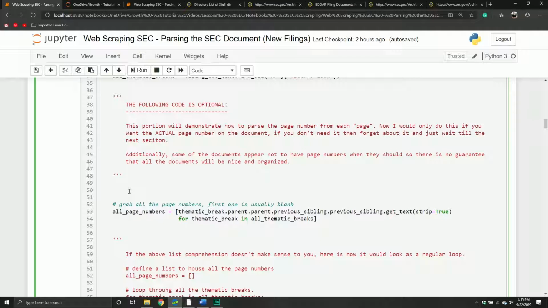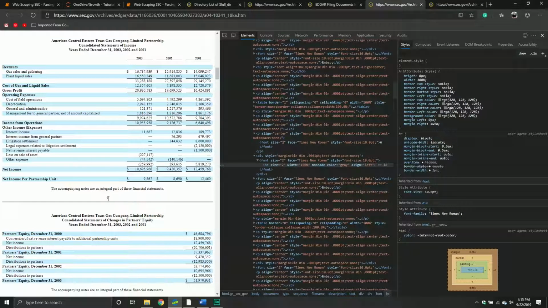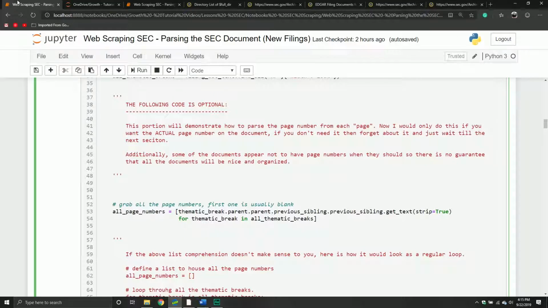What do I mean by the page numbers? Really what I mean is you want the actual page numbers that you see on each document, because the way I'm going to auto generate it, it's not going to necessarily tie exactly to what you're seeing. And so you technically, I mean, you kind of can, but you technically can't break it into sections. You can, but it's a little bit more complicated.